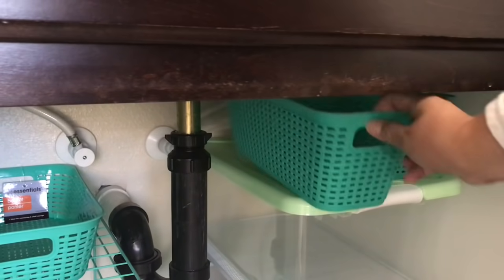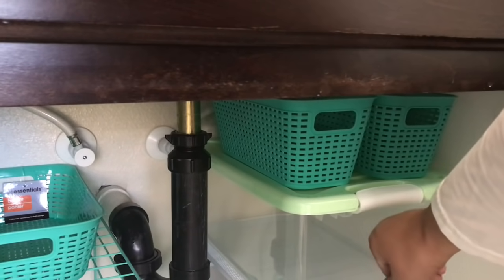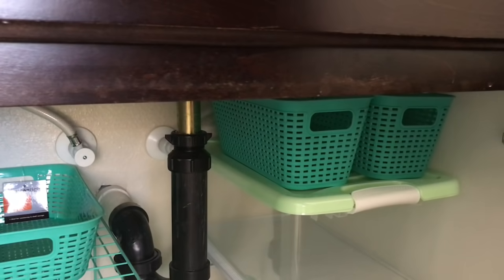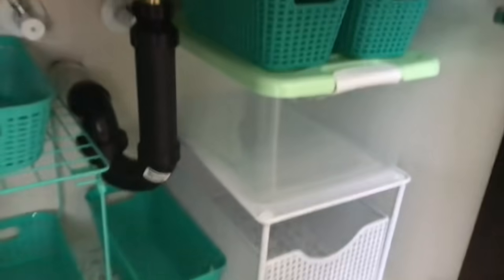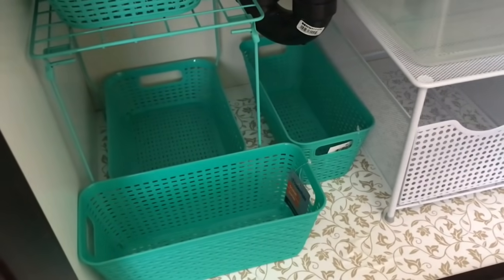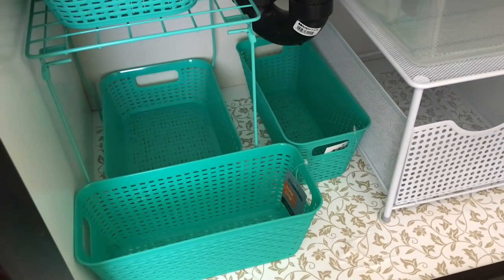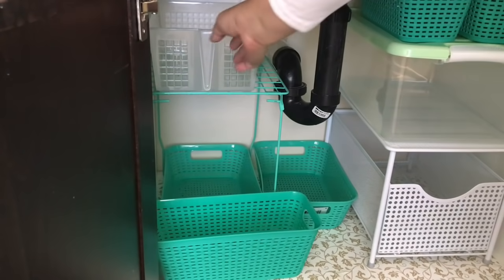The bins on top here are ones I got at the Dollar Tree around springtime, and this bin here is $1.99 from the 99 cents only store — I'm going to be using this for my overflows. Under it is a wire drawer that I got from Ross. On the left I am using a shelf riser from the 99 cents only store so that I can put items underneath it, and also a tray above it. And then there are two more skinny containers from the Dollar Tree that I've placed in as well.